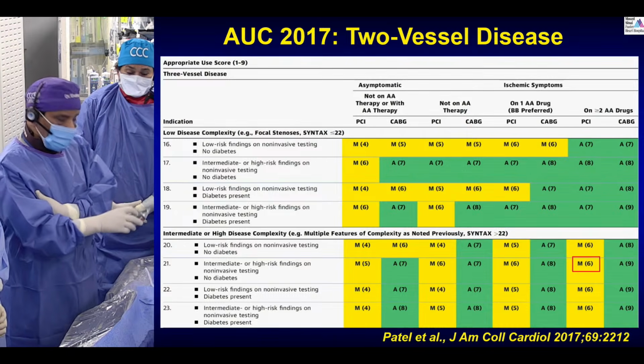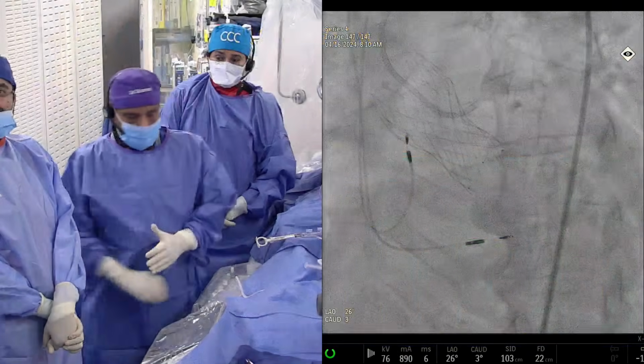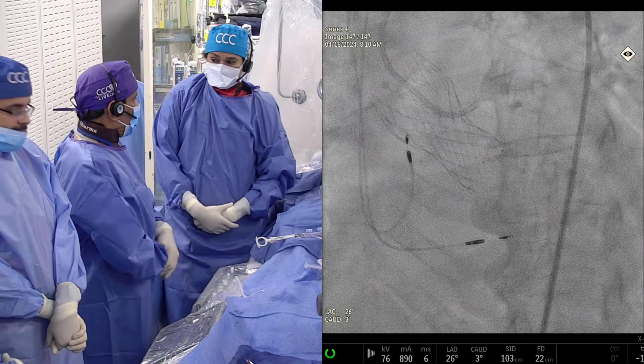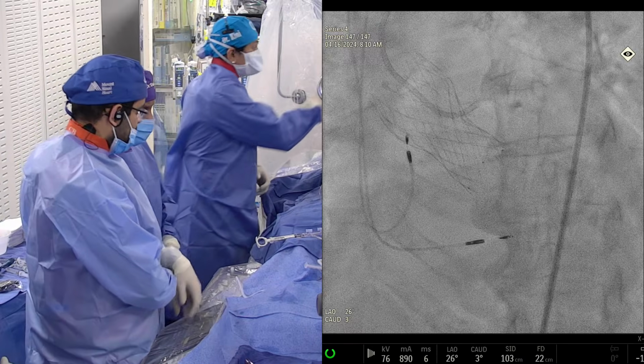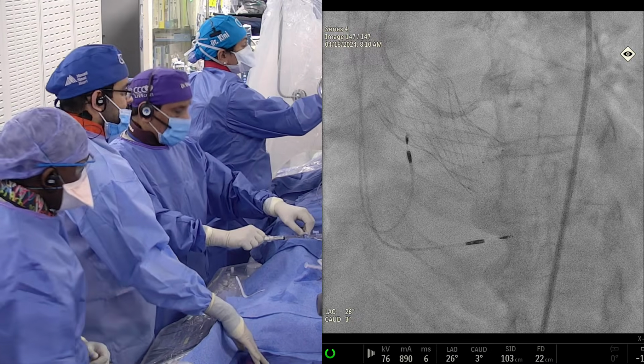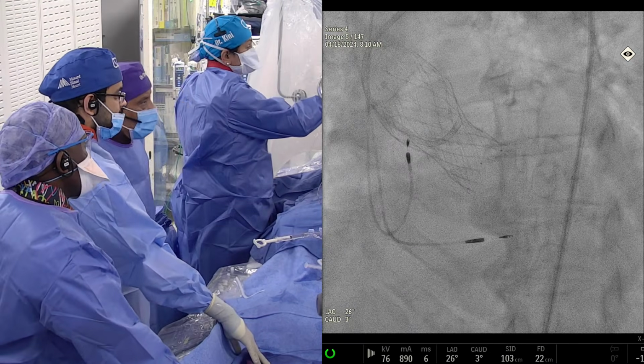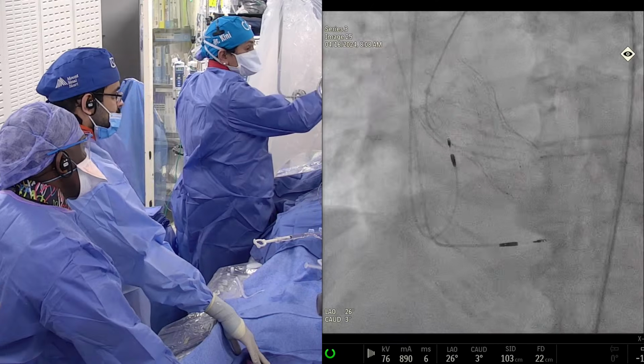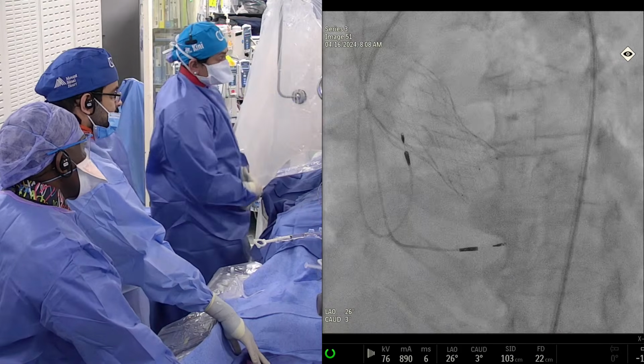So Anu, do you want to show what we have now? Yes, do it now. Let's engage it. We actually did the angiogram at the time of the TAVR. What is happening nowadays is that we are doing the angiogram at the time of the TAVR.